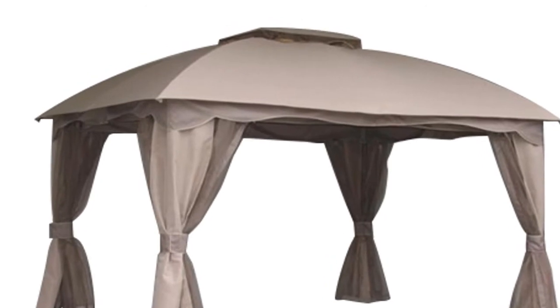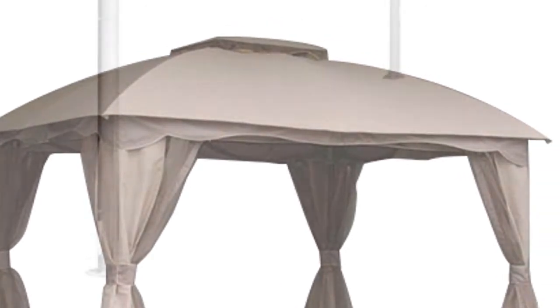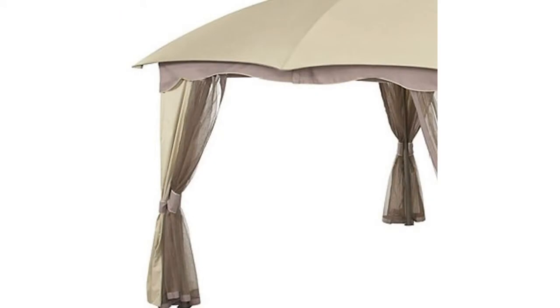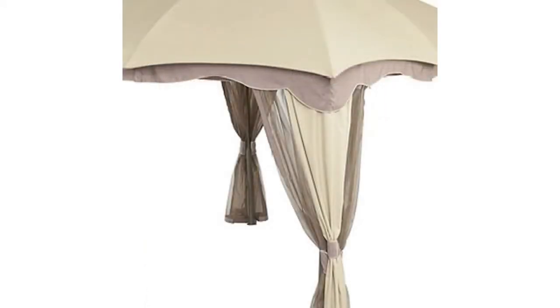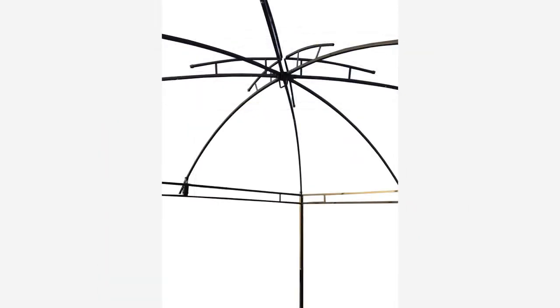A few key identifiers for this gazebo are: frame is rectangular in shape, slim round cylindrical frame posts, original canopy two-toned with scalloped valance hem. The canopy attaches to the frame by corner and side pockets.